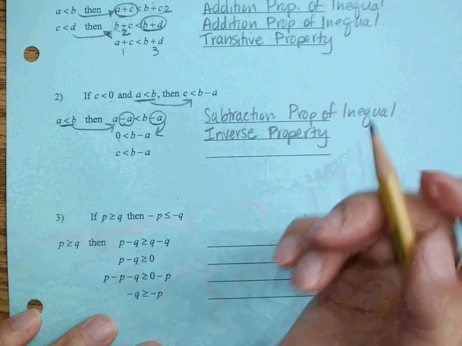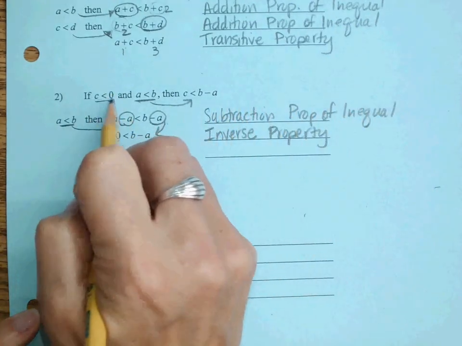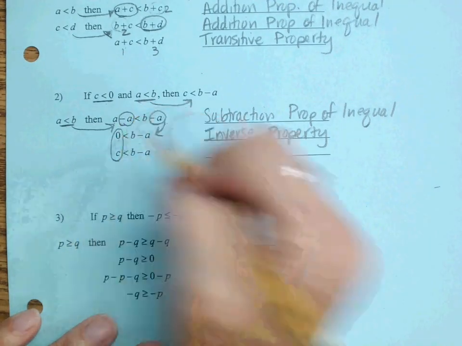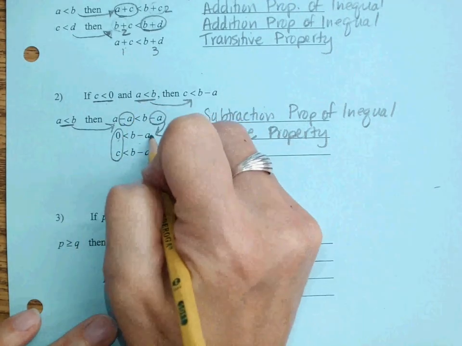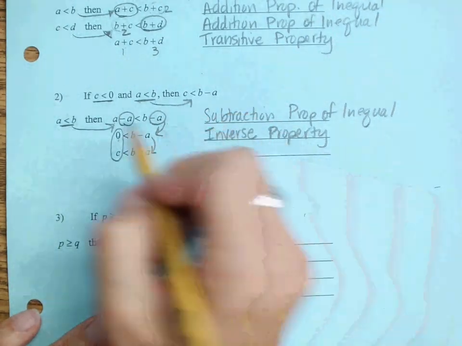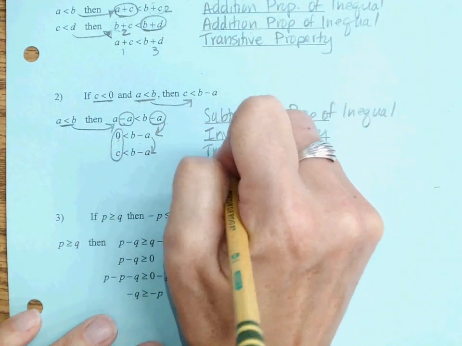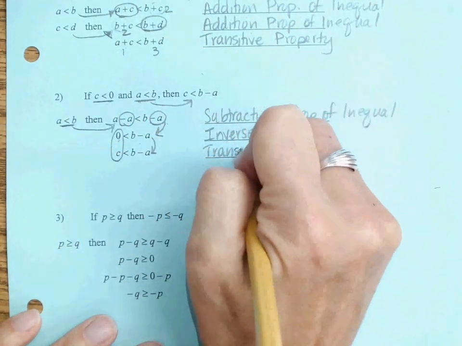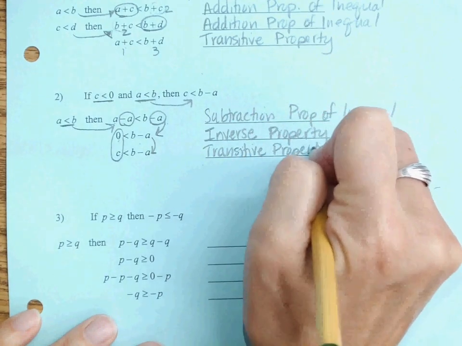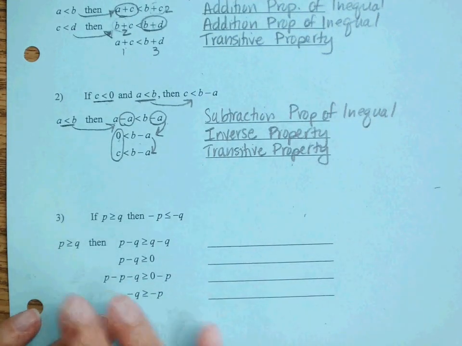And then our last step is, remember at the beginning we had C is less than 0. Well, right over here, we kind of have a substitution, because again, B minus A stays the same. We're not going to use substitution. This is our transitive property. Again, if you see something that might be substitution, you have to think about it before you just jump into transitive, but it is one that you can check, you can ask yourself.